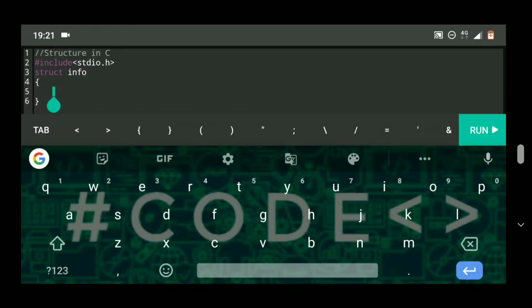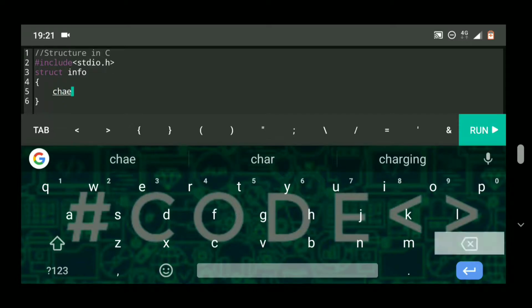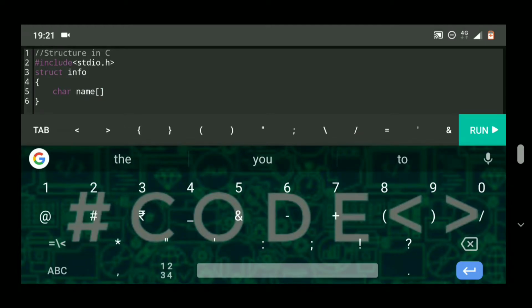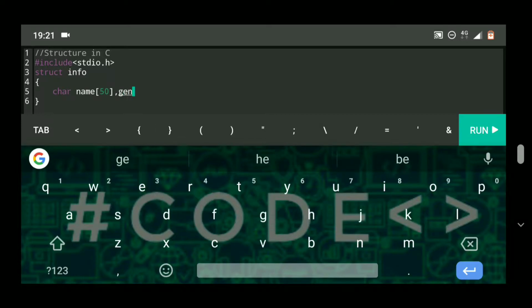Now within the structure, we are going to define a string called name, because we are going to put names in that. I'm going to give it size 50, and we will be needing a character for gender, so I'll name it gender.